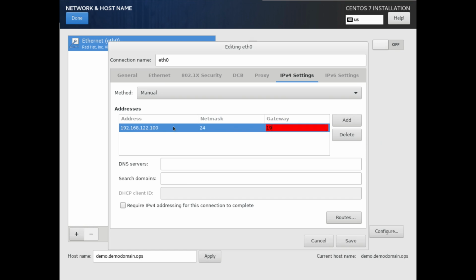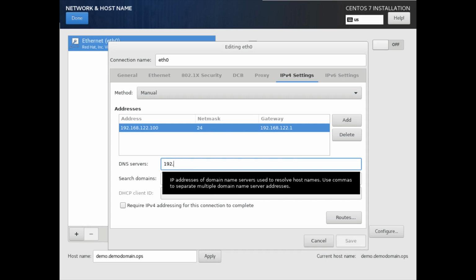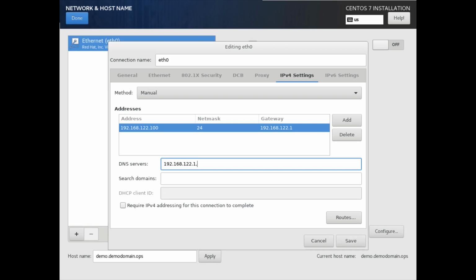You can put in the gateway. That is your default route to get out of this network. If you have DNS servers configured in your network, you can put in the IP address of those now. If you had multiple ones, just comma and another. And if you know the domain that this machine is going to exist in, you can put that in as well, so it will automatically search for machines in that domain if you do something like SSH to a host name but not the fully qualified domain name. Now I've typed all this in, but I'm actually going to set this machine to DHCP.